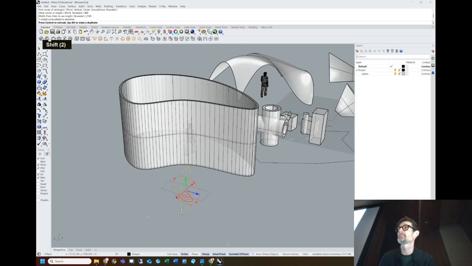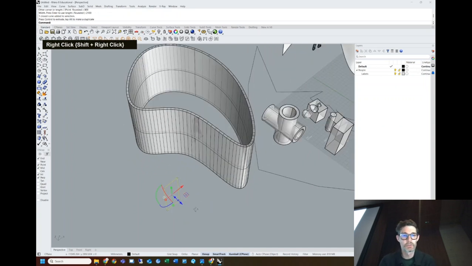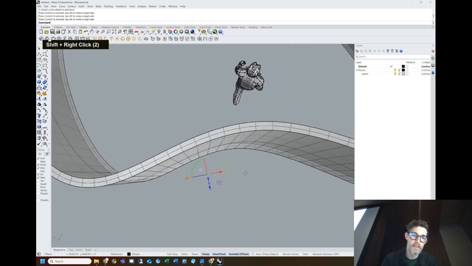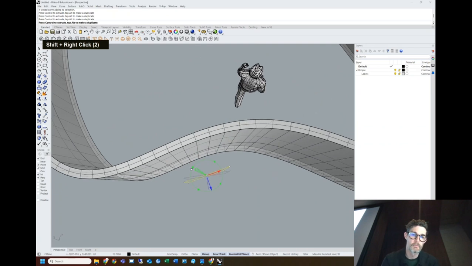I'm holding down shift. See how all of these commands are kind of coming back, right? And how many have you written down today? What, 10, 11 commands? And already we're making architecture with them. So I'm holding down shift, I'm going to rotate this up. I also need to rotate this door so it's facing this part of the structure. I'm not going to be too fussy about it. I just want to make a hole in the door.